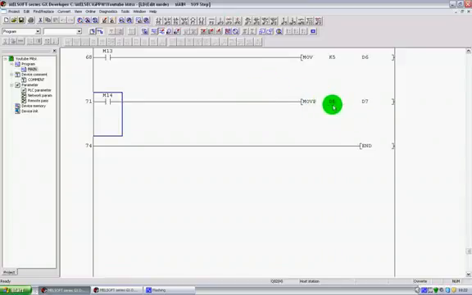So for example, we might want a snapshot of a temperature. D5 could actually be our actual temperature, and that temperature value may be going up, it may be going down, but we just want to take a quick snapshot of the temperature, and when we snapshot it, we use the pulse there. We just take a quick instant read of that value, put it into that value, and then we don't care ever again what this value is doing. This could be raising, it could be lowering, but this one will stay at its constant of the value that we took the snapshot at. I hope that makes a bit of sense.